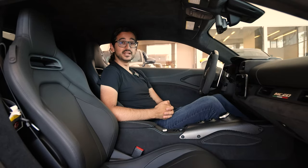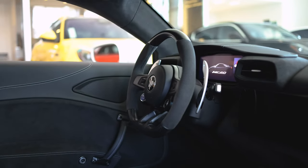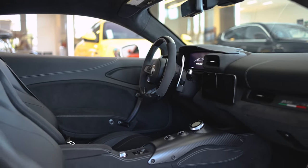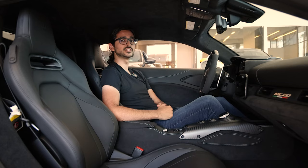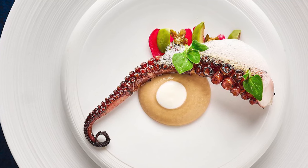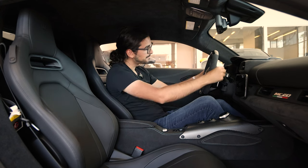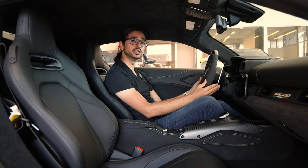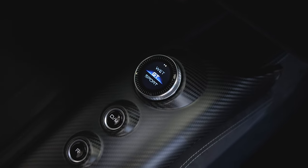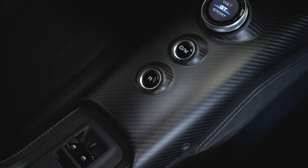The interior of this car is minimalist, done intentionally because Maserati doesn't want to distract you from the pleasures of driving the MC20. By doing so, they've created an appeal very similar to a main course dish at a fancy restaurant — there might not be very much on the plate, but you can't help but appreciate the time, effort, and passion that went into every single element. Elements like these paddle shifters, which seem to be milled out of a single piece of aluminium — very nice to the touch. The mode selection dial is modeled after a luxury watch, and I'm a big lover of watches, so I appreciate that very much.